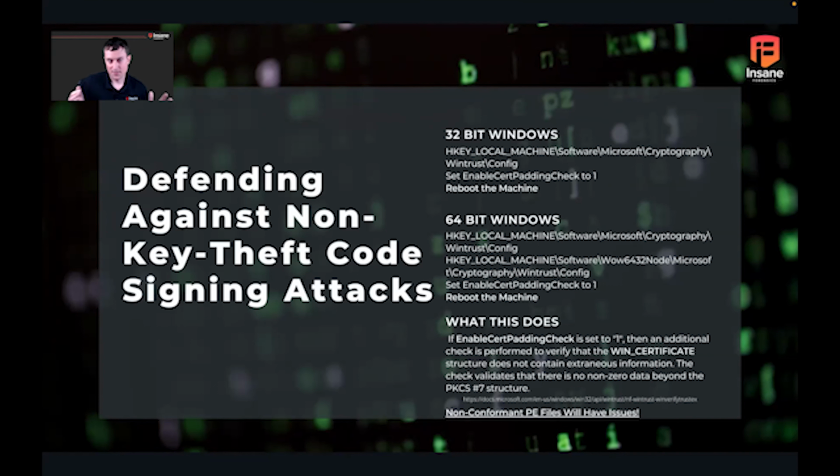Now, let's talk about why Microsoft probably doesn't have this on by default anymore, why they pulled it back. It's because there are non-conformant executables. If you're in an industrial environment, or any kind of environment where uptime matters, or life safety or revenue safety jobs, you need to make sure that if you set this registry key, it's not going to crash a critical application.